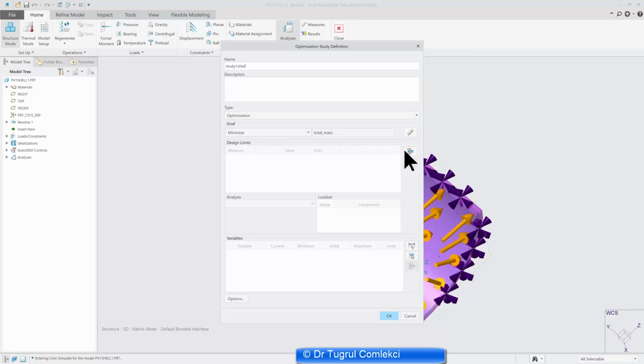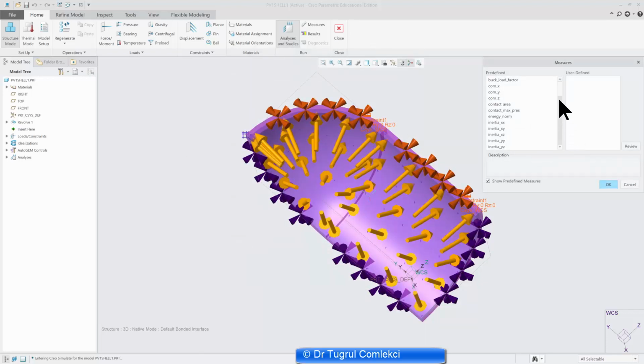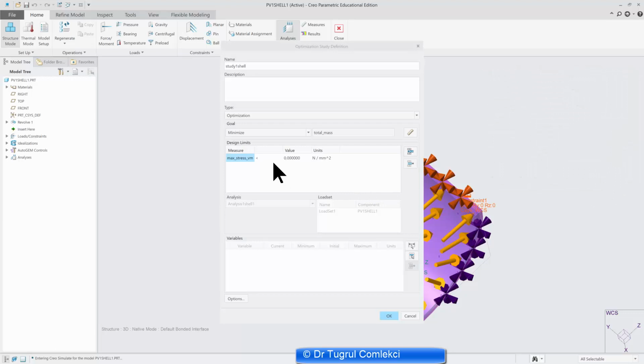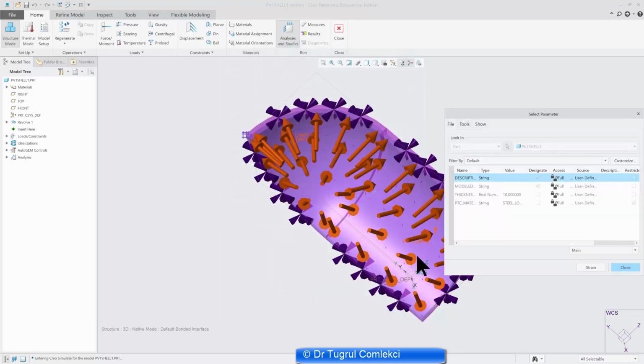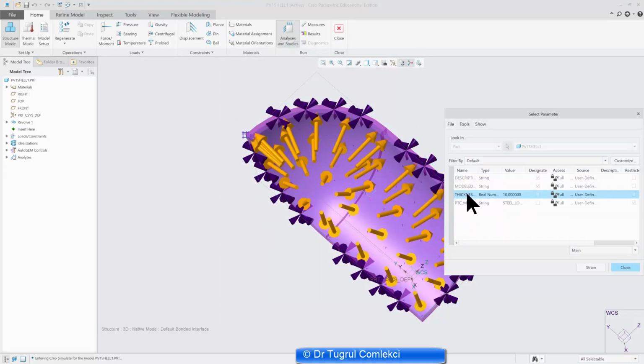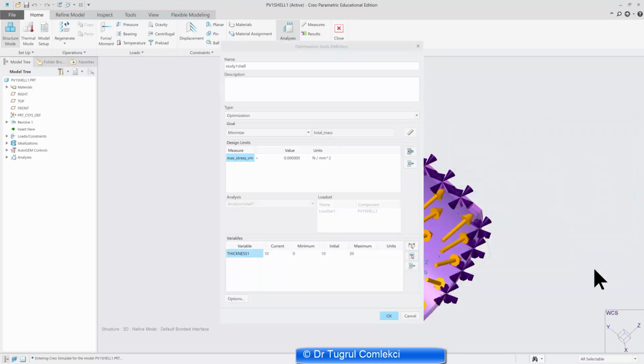So my design limit will be the von Mises stress, which is max stress von Mises over the whole model, and we can add that, and we can also add which variable to change. So that will be the thickness, and add that.